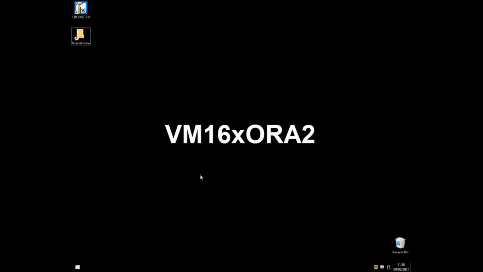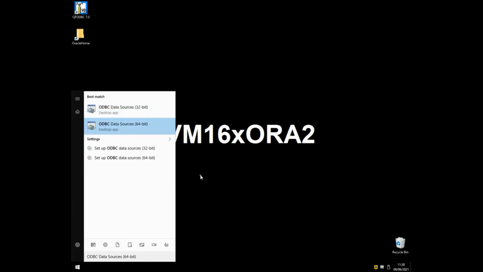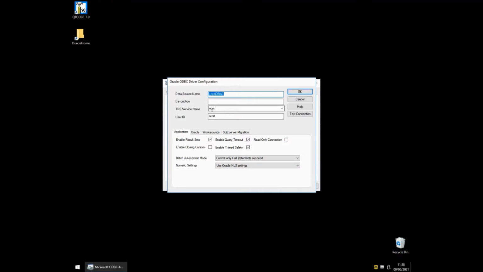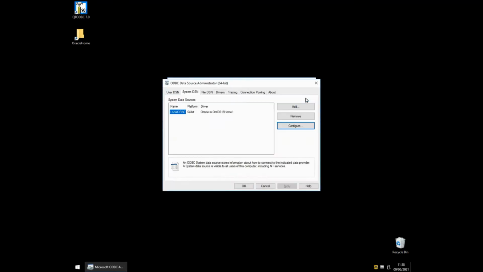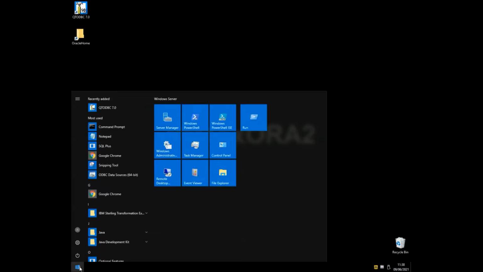So we'll start this demonstration on my virtual machine running Oracle 19C. I'll fire up the ODBC Administrator applet and show you the System DSN tab where I have defined a local orac entry. Within this, I'm pointing to the orac entry in my tnsnames.ora, and I'm using the Scott user, and if I test the connection with the correct password, we have connection successful. So my ODBC is configured and working. Next step is to fire up the Design Studio.